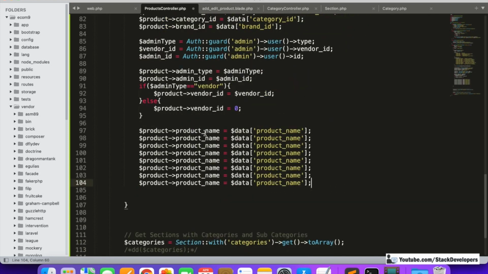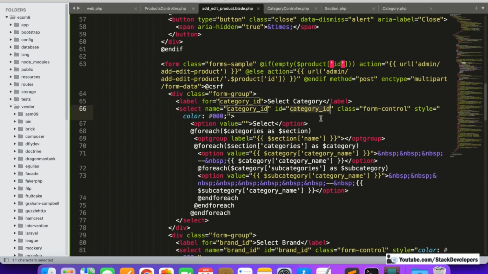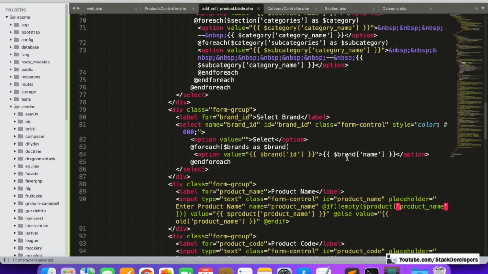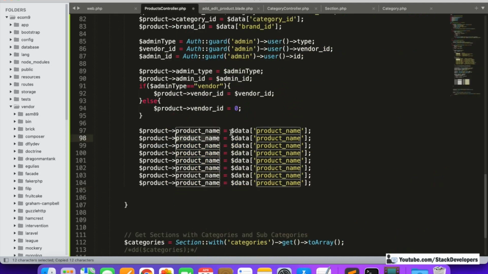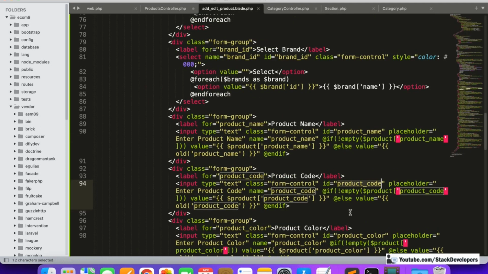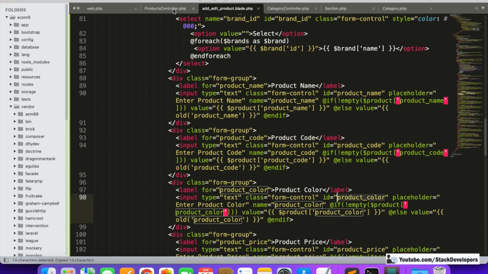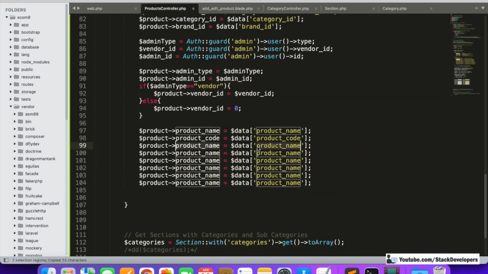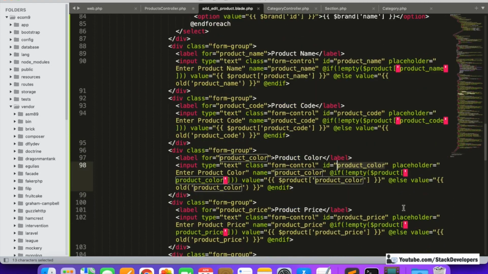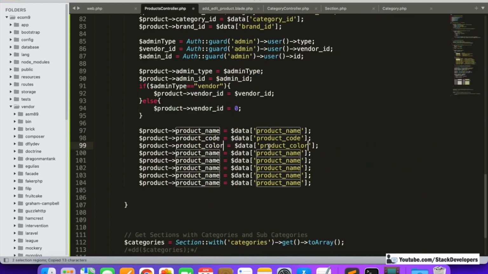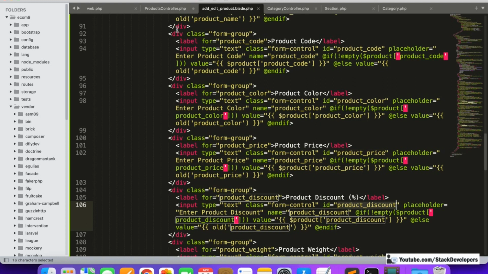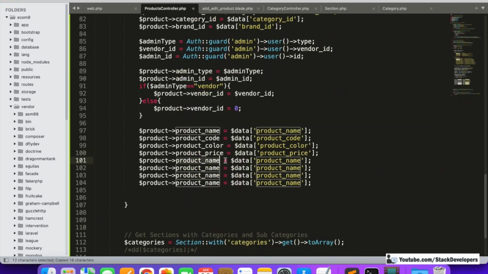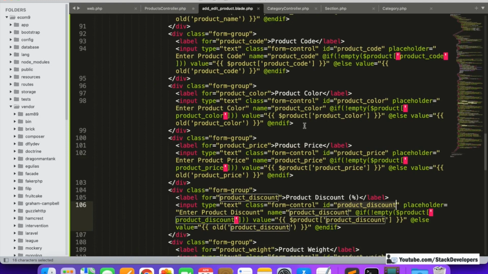After that product code we can check here, then product code, then product color, after that product price, after that product discount, product weight.